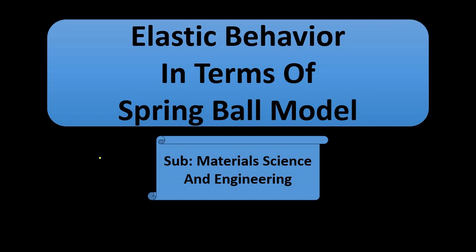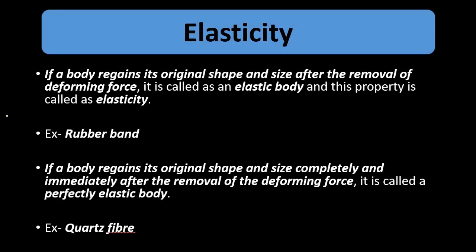So here we'll discuss the elastic behavior of solids in terms of the spring ball model. Previously we discussed elastic behavior in terms of the interatomic forces and potential energy. Here we'll try to understand it with the help of a physical model which resembles how the interatomic forces act to restore the original shape and size of an object. So basically we try to understand the elastic behavior of solids.